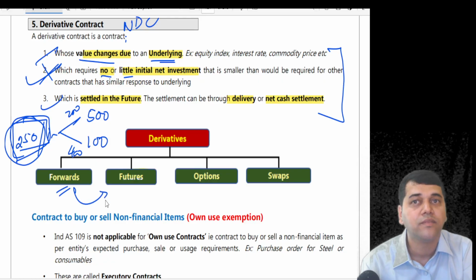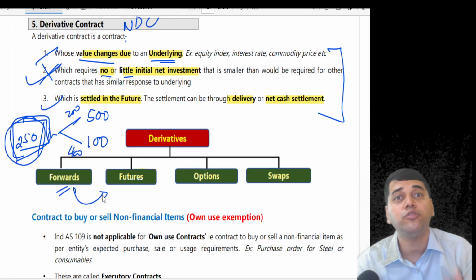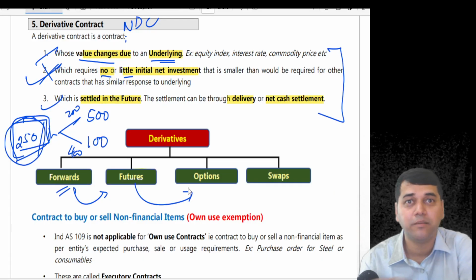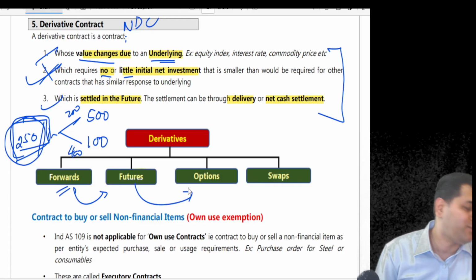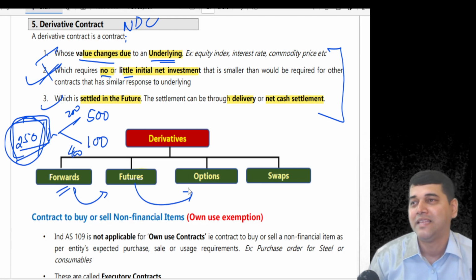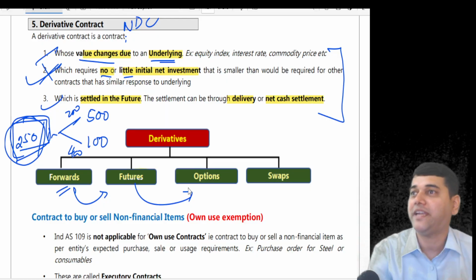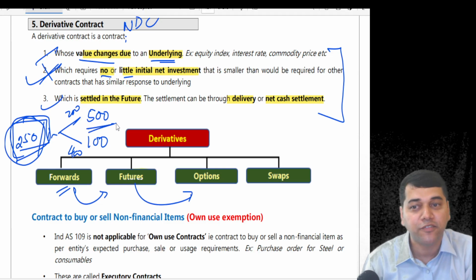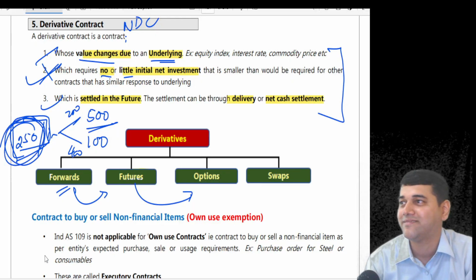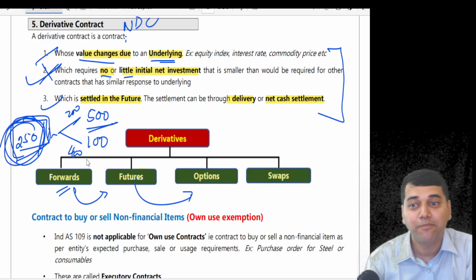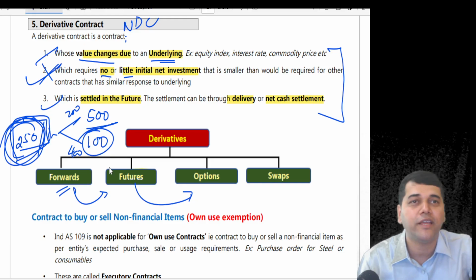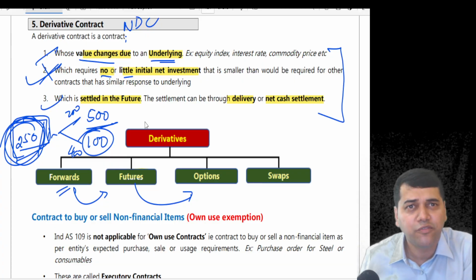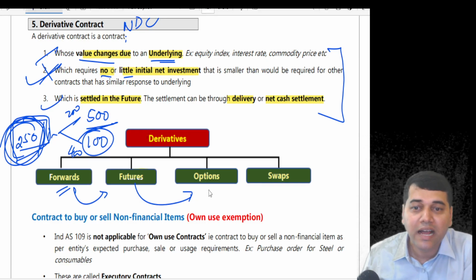Now what is a future? Same forward only, you enter into a stock exchange. What is an option? Same forward, but you get one option. You tell him, look sir, you come at 3 o'clock, I will take or I will not take. Then when you exercise this option, if the market price is 500 rupees, you will take this rickshaw at 250. He will cry. If the market price is 100, this rickshaw guy comes at 3 o'clock in the morning, you say, I don't want your rickshaw, because you will take somebody's rickshaw for 100. Now, is that rickshaw guy a fool to give you this option? He will ask a premium.